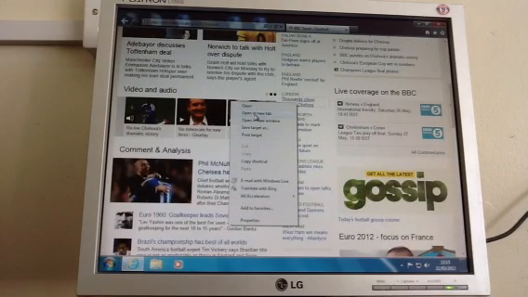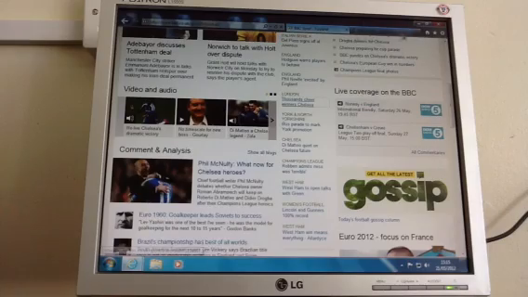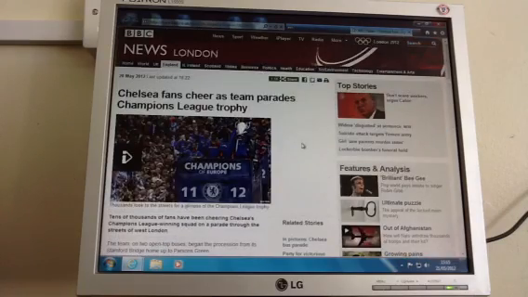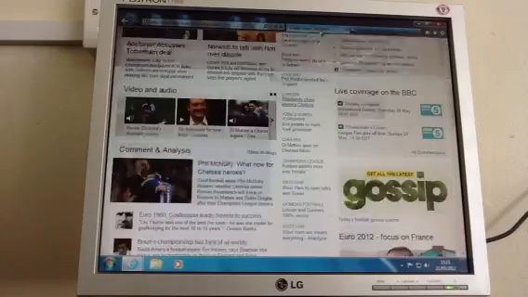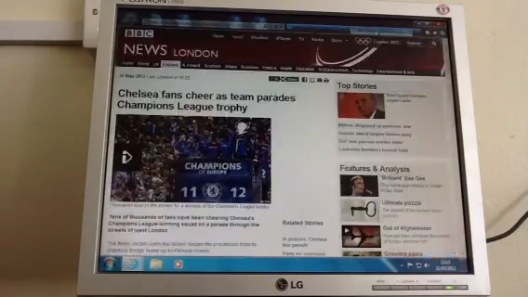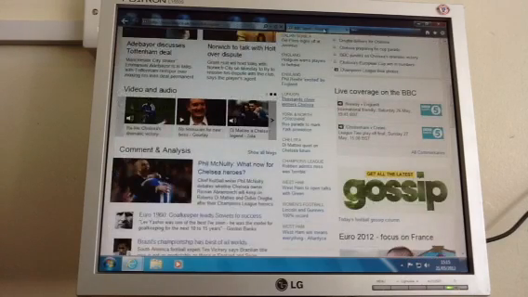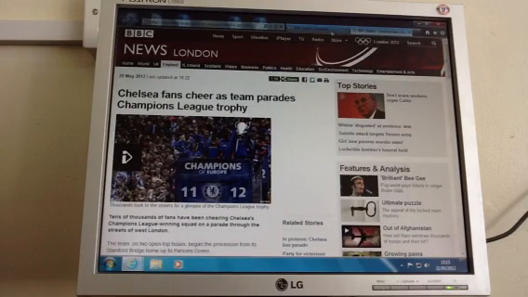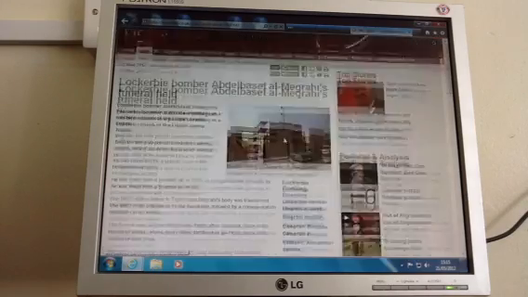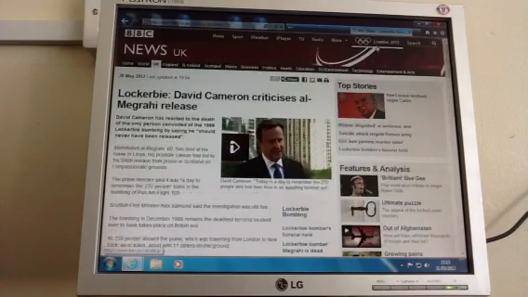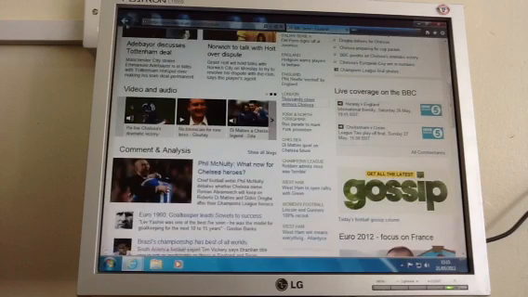Open a new tab. Okay, and what that does is it appears up here. And there's the news item about Chelsea, and I've got the original screen there, and I can flick between the two, which is handy, particularly when doing academic work actually, to hold the two. And then I can click through and go whichever direction, and I've got my back and forward arrows on my new tab, whilst the original one stays the same.